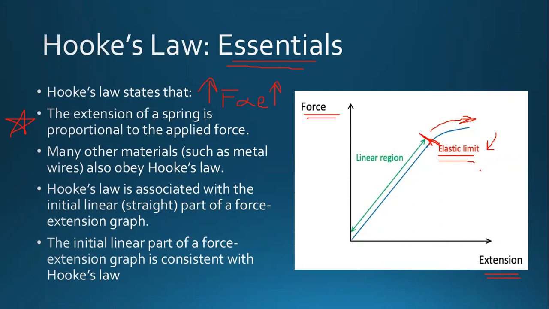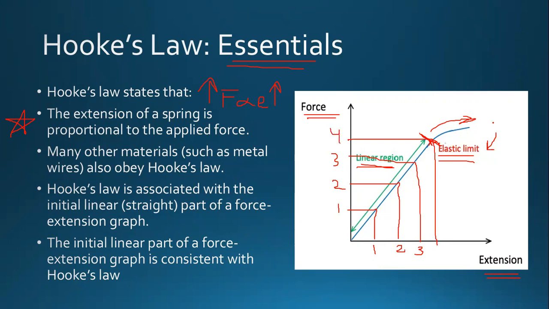But the point reaching up to the elastic limit, we call that a linear region, where you were constantly applying the force and extension kept increasing. You applied a force of 1 Newton, extension was 1 centimeter. 2 Newton force applied, extension became 2 centimeter. Same case, 3 Newton force applied, extension 3 centimeter. But at one point, the moment you applied a force of 4 Newton, the extension went beyond and your rubber band broke. This point is known as the limit of proportionality, which comes just before, and then we have the elastic limit.